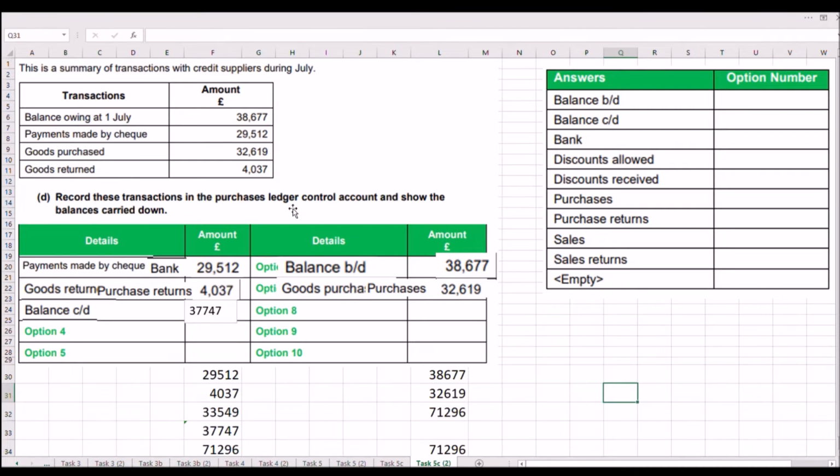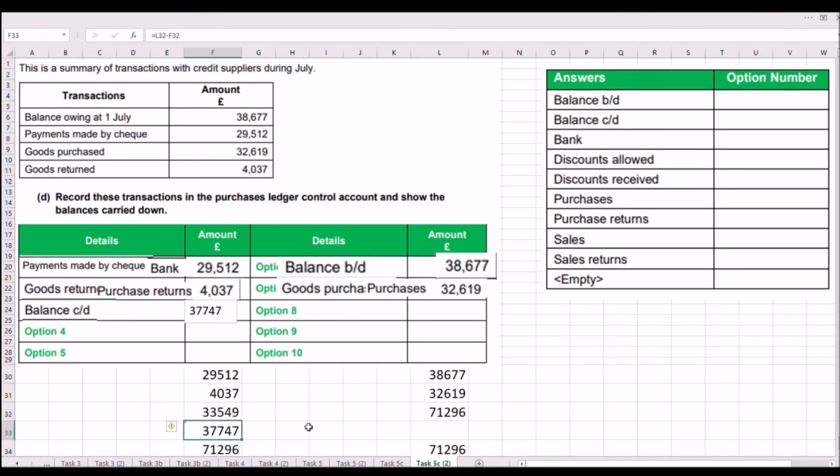Now, it's been very generous, this question, really, because it shows the balance is carried down in here. The balances that carry down here are the debit sides, and these are the credit sides. So you add those two columns up, calculate the difference between them, which goes on the smaller side, and then retotal these together. If they're the same, then you know that's the right figure. And that's what's checking your work.